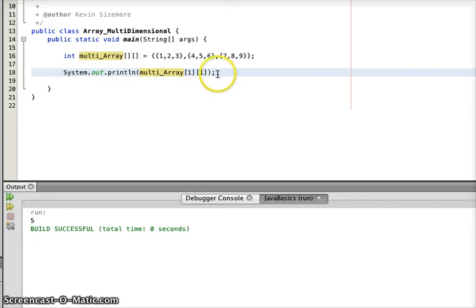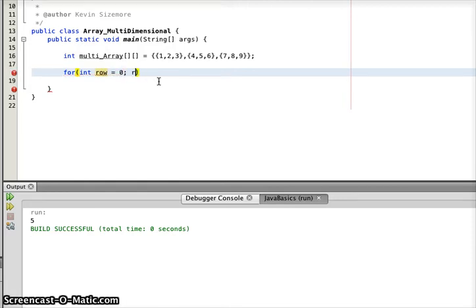But let's say we wanted to put that in a for loop. We'd have to use nested for loops, one to loop through all of the rows and one to loop through all of the columns. So what we could do is a for loop which did integer, let's call it row, start out at 0 because our index starts at 0.